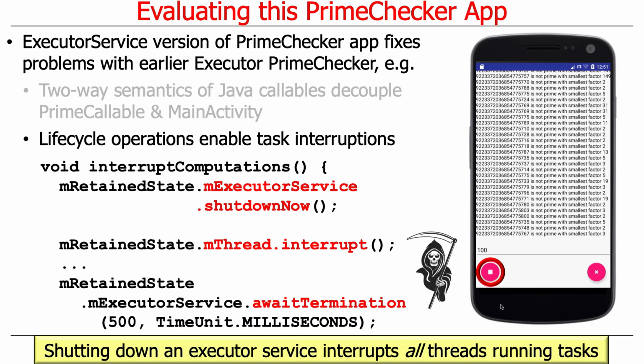Another nice thing we have is support for lifecycle operations. So if you recall last time, once we set everything running with the Executor version of the app, because it only has one method called execute, there's no way to terminate the executor, nor is there any way of canceling the existing things that are running, at least not easily.